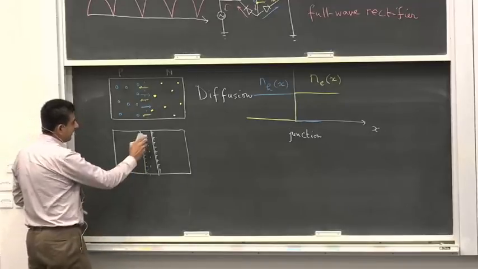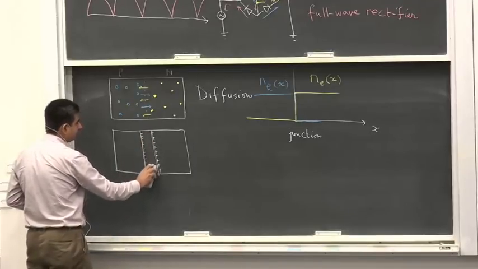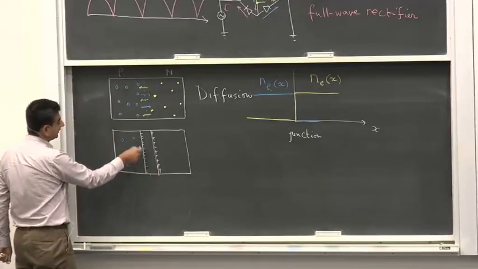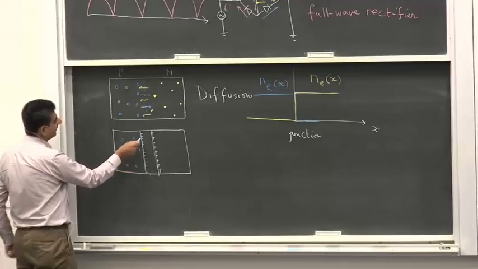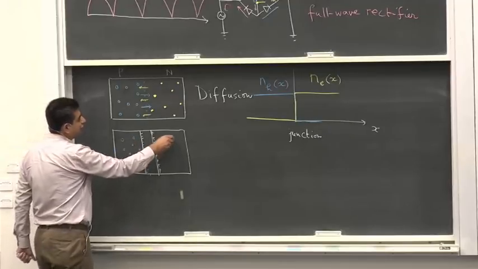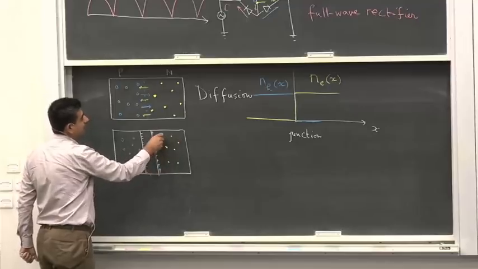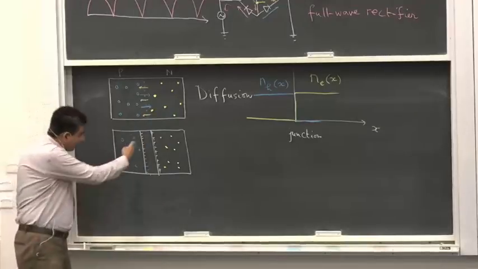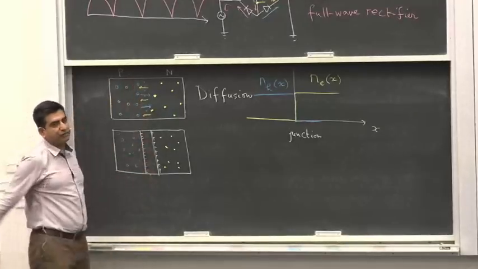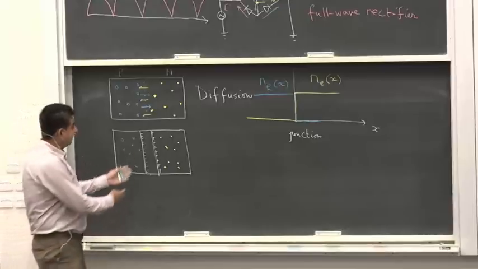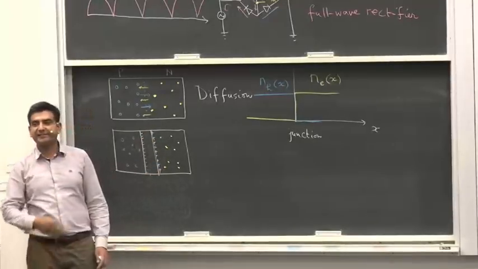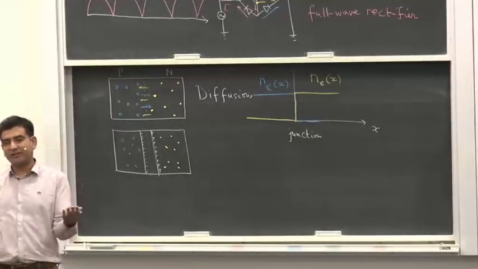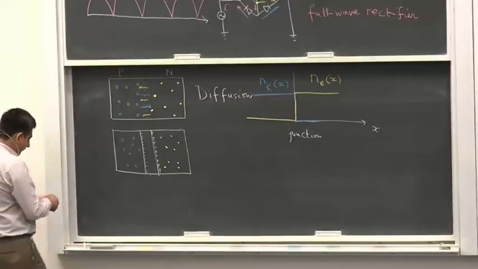Let me erase this line to avoid any confusion. So now there are still holes here because it's a large crystal and this junction is only at the interface. There are still electrons here. But this region acquires a positive interface and this region acquires a negative interface, because this was electrically neutral to start off with and it has let loose its electrons. It has given off its electrons. When it gives off its electrons, it acquires a positive charge.